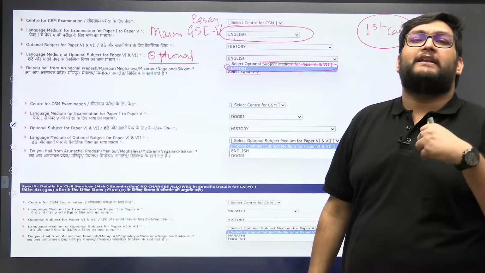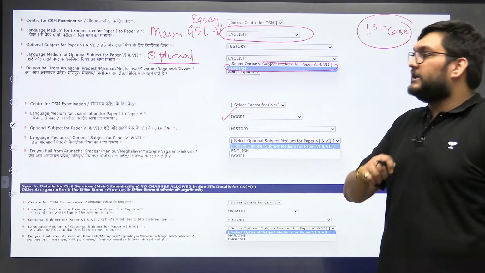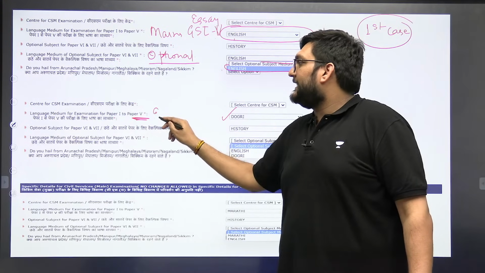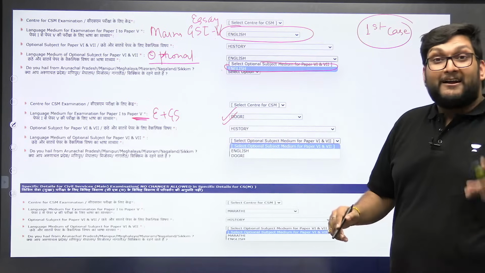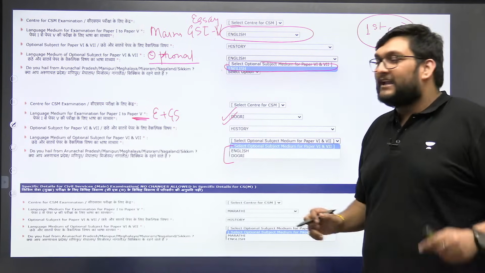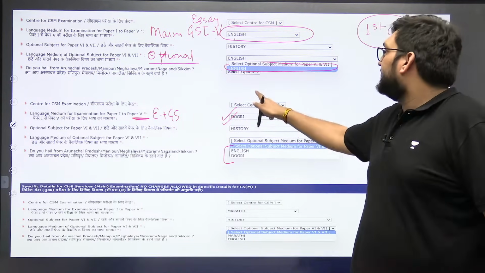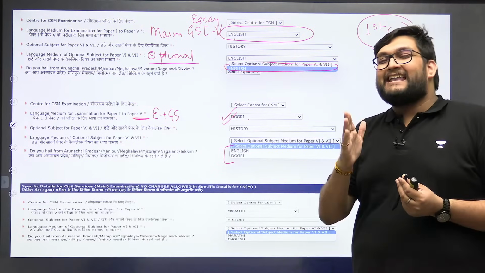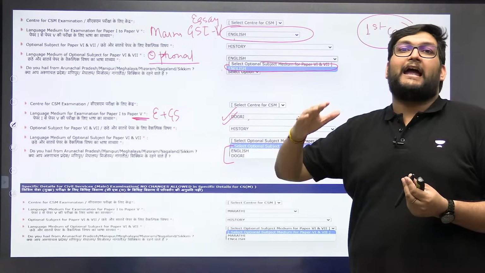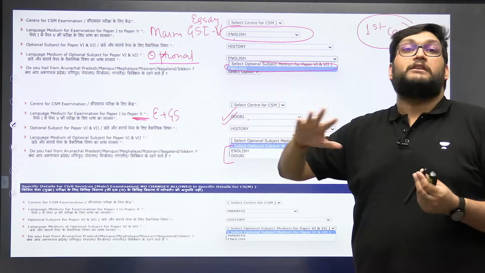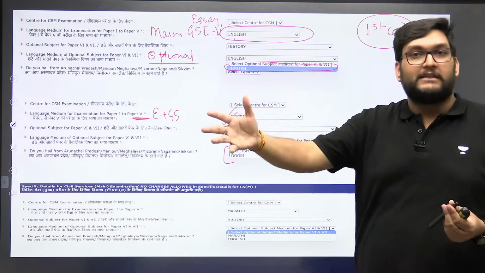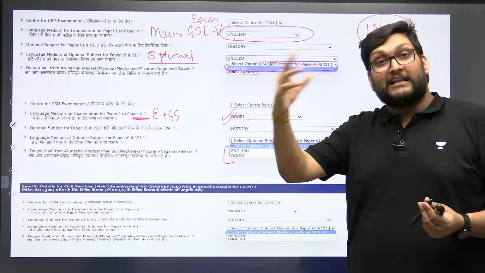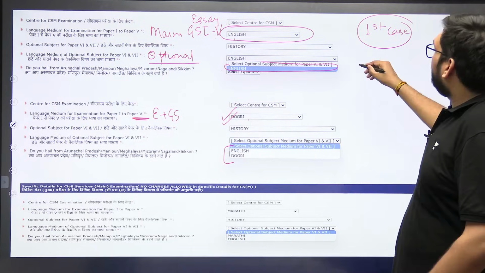However, for example, you are very comfortable in writing in Dogri. So you will write that for essay plus GS papers, I will use Dogri. But now optional, you can still write in English or Dogri, what is indicated here. There are a lot of students who ask me, can I write optional in a different language and GS papers in different languages? Yes. GS papers can be written in Hindi, but optional can be written in English. That option will be there. But if the GS paper is written in English, then you can only write in English. This is the first case.